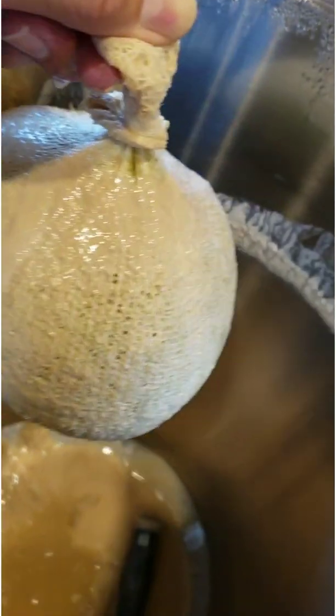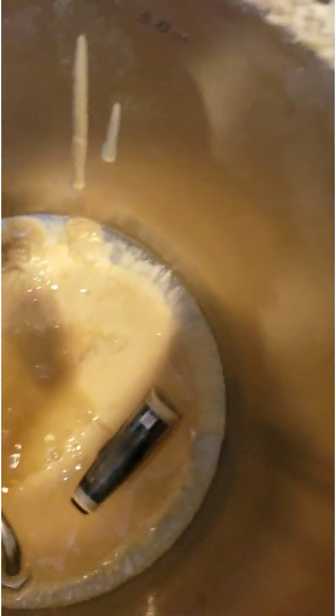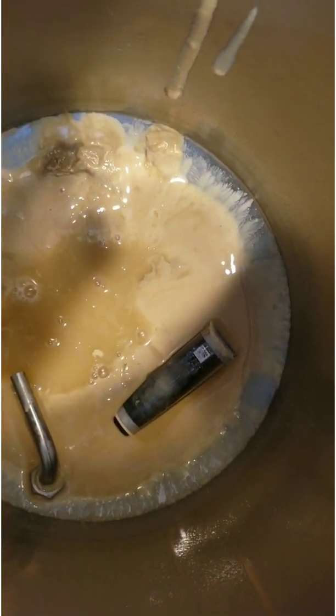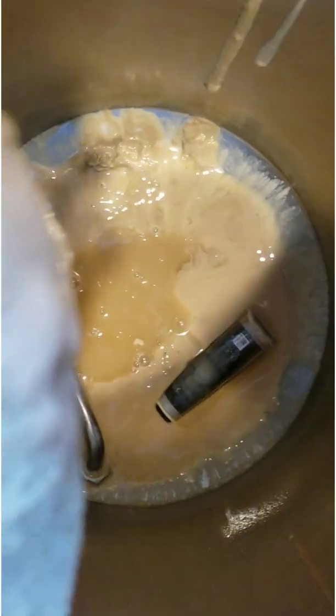But anyway, I just thought you might be interested in what the inside of a fermenter is like and what all that stuff down there is called: trub. Basically yeast poop. So pretty crazy, huh?